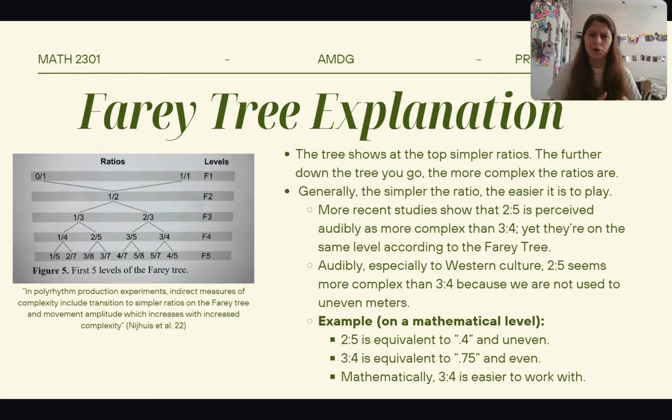We use quarters, which are 1/4, or there's 25% to 75%. We use that very commonly in our day-to-day lives. So mathematically, to Western culture and people who listen to Western music, 3 to 4 is just much easier to work with because it's something we experience in our day-to-day lives.